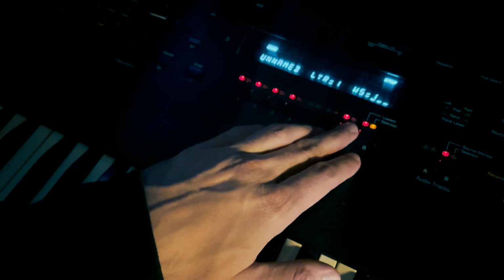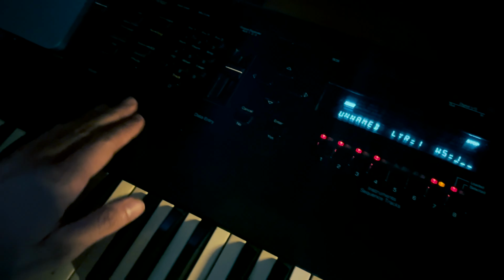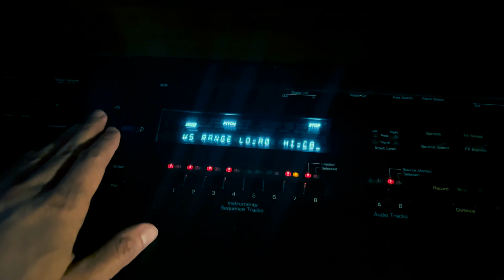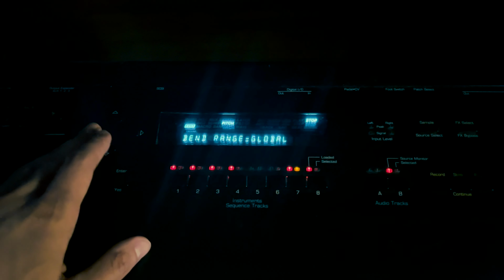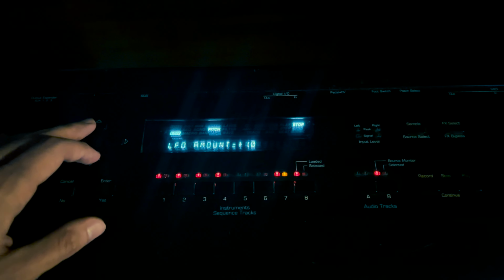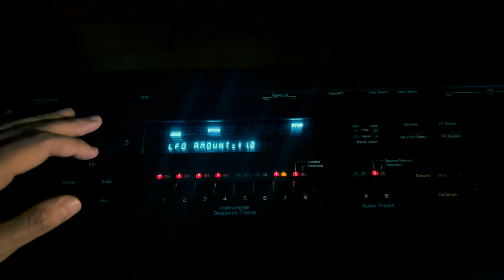One thing that I will tell you is when you sample into the ASR, I mentioned this in one of my first videos, you go to edit and pitch, and automatically there's this parameter that's on, which is the LFO amount. I hit the top and bottom button at the same time to go to 0.